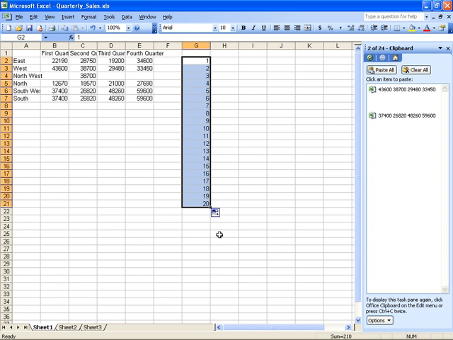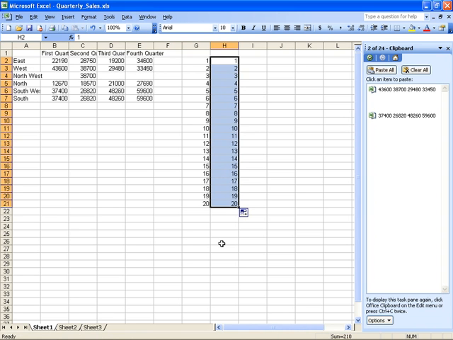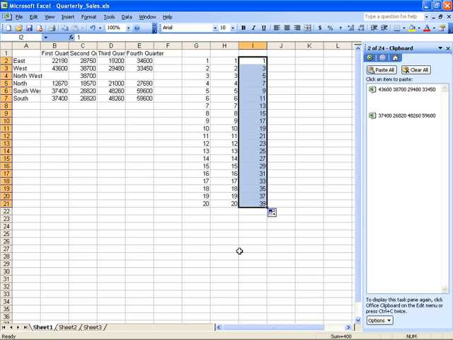Now I can prompt it to fill in a series automatically by entering 2 pieces of data. Here in H2, I'll put 1, I'll use the down arrow, and I'll put 2. Now we have 2 values entered. Let me select them both, and this time when I grab that rectangle and I drag down, it's automatically filling a series because it sees where I've been headed and just continues on in that path. I can fill in odd series by going 1, 3. I'll highlight those and drag that down. So my intention was to use odd numbers. It saw my pattern and just continued on.